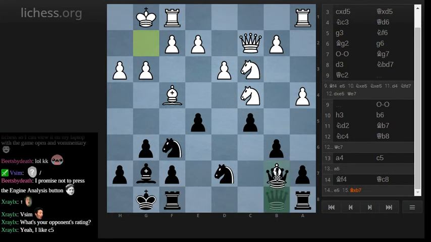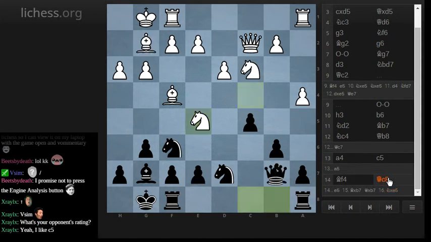Then if queen takes, then he can take e5. And there's other lines too. This is just one way that he can win the pawns. I can't play e5 to stop the bishop. Yeah, so c5 is good, but I have to acknowledge that I'm giving my opponent a tempo to attack my queen.